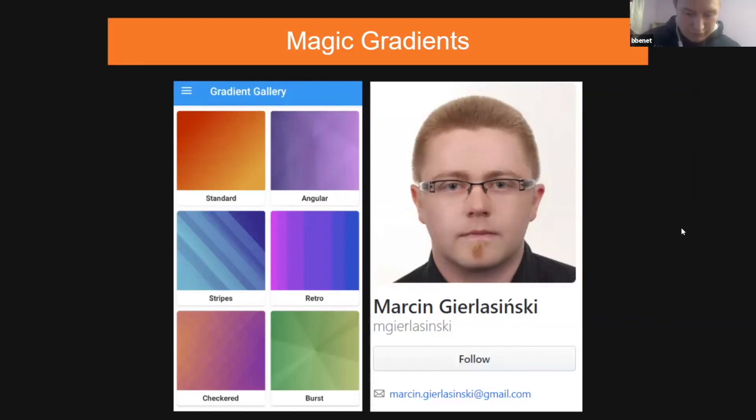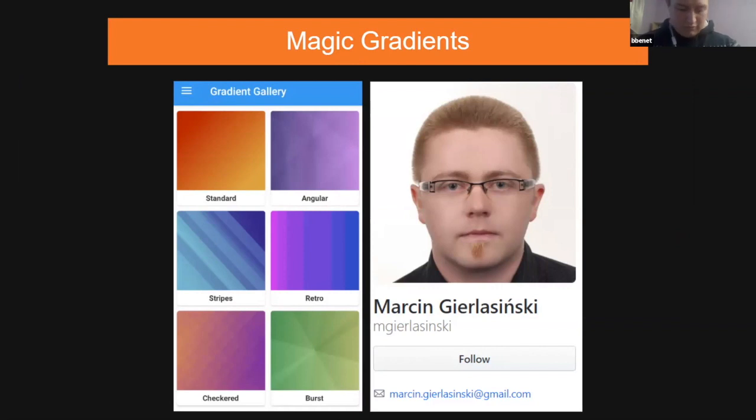So, quite good with time. I come to my last demo in this application. It's really awesome, Magic Gradients. For simple gradients, you'd better go with Pancake View, because it's quite good and doesn't have any additional requirements like SkiaSharp. But Magic Gradients comes with Skia, and allows us to use complex gradients.